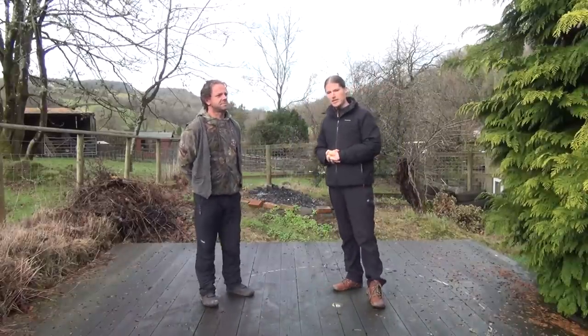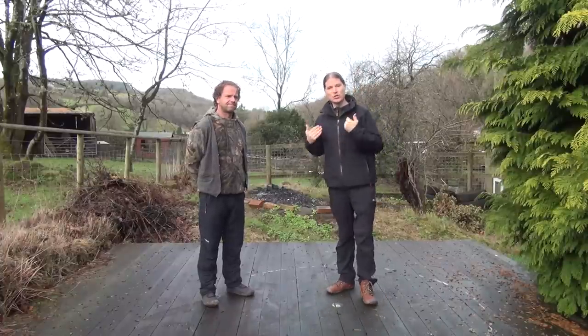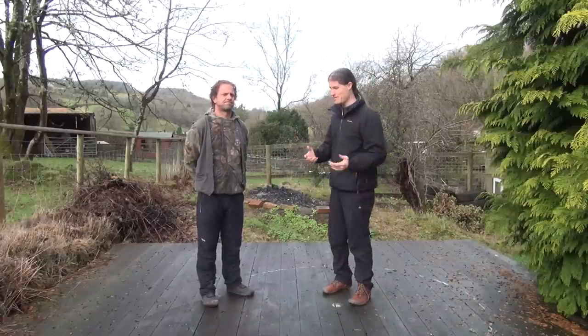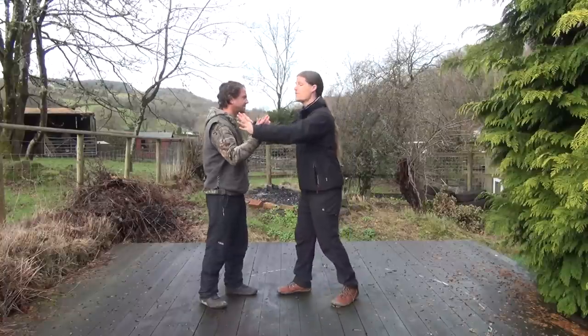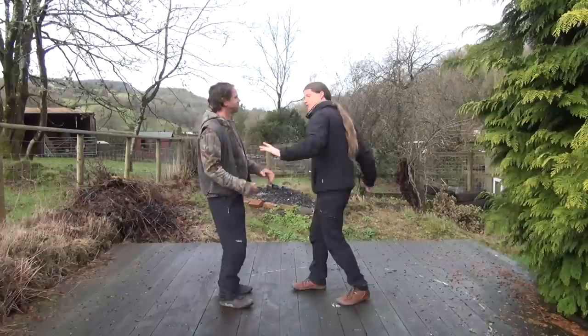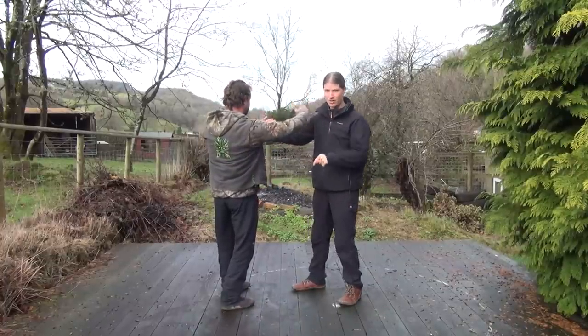So, basically, what we've got to look at is in self-defense training, the attacker has to do things that we, as martial artists, would regard as being stupid. I would never attack Leigh with both my hands to his chest. What a stupid thing to do. If he defends that in whichever way, my whole guard is completely open, in the same aspect as if I throw a big swing punch. That's so easy to block if you know how.